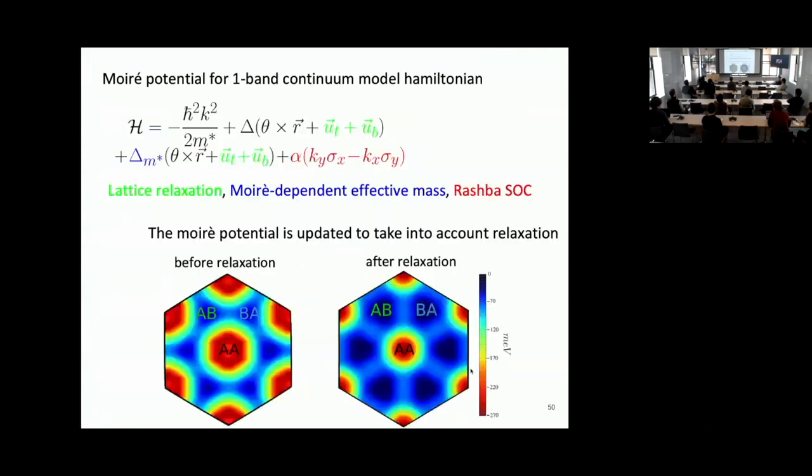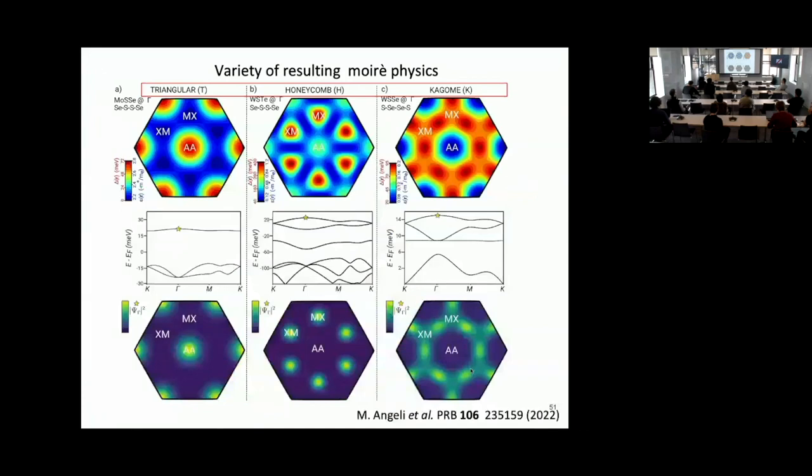The interesting point is that you can describe all the physics by a single band continuum model, where all of the parameters are essentially derived from ab initio calculations. And the overall potential that appears in these single band structures, again, depends strongly on relaxation, before and after relaxation, but it can have very different overall patterns. For example, you can create an overall triangular effective lattice, or a honeycomb effective lattice, or a Kagome effective lattice for the electrons in these single band models, and play with these states, and you have flat bands again, and so on. So there's a wide range of possibilities here, and I think that's quite exciting.